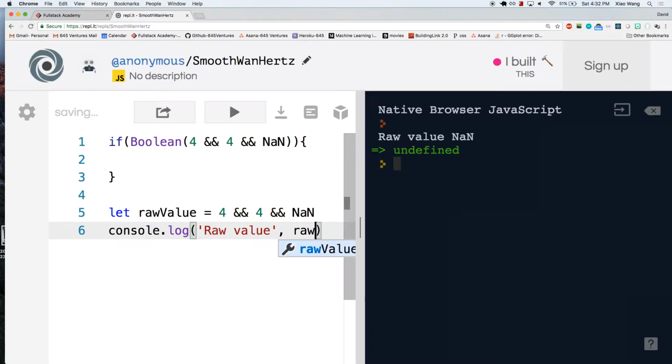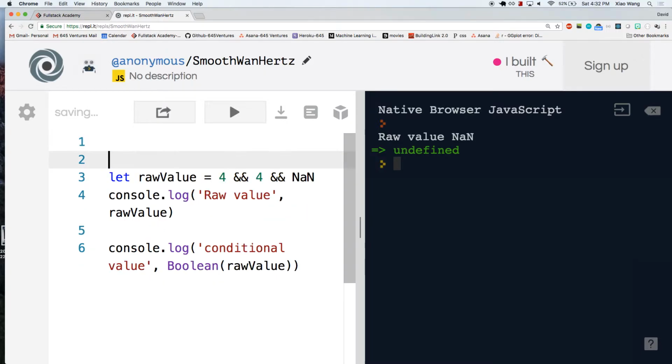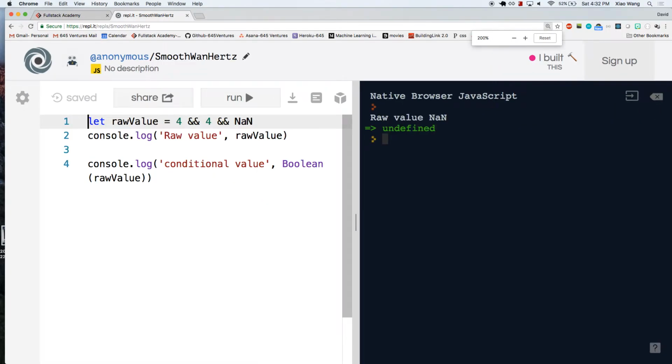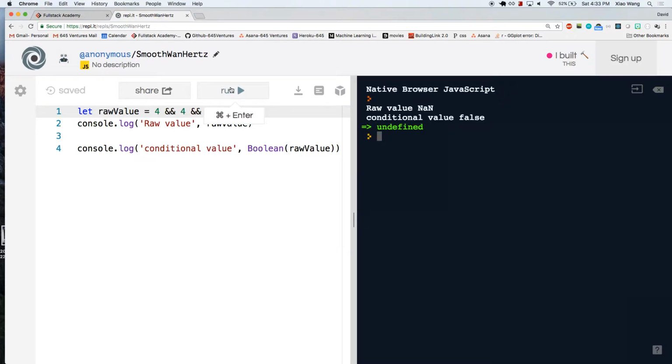If I do raw value here, I get back this, right? In a conditional value, I basically am looking at this. Okay, so when I run this now, the raw value is not a number. The conditional value is false.